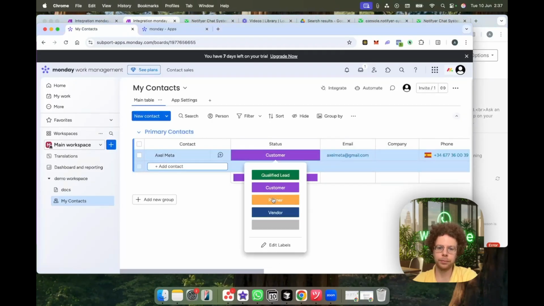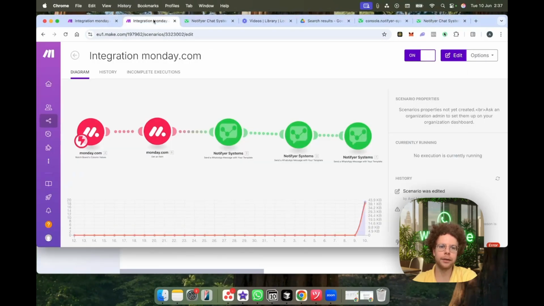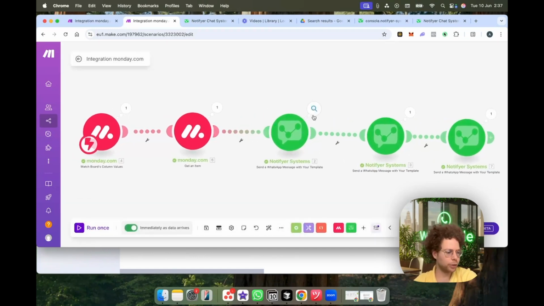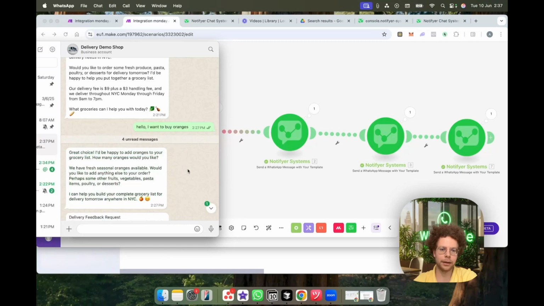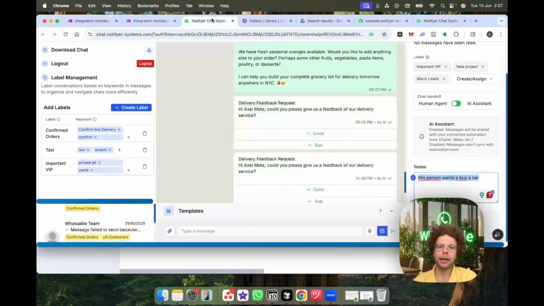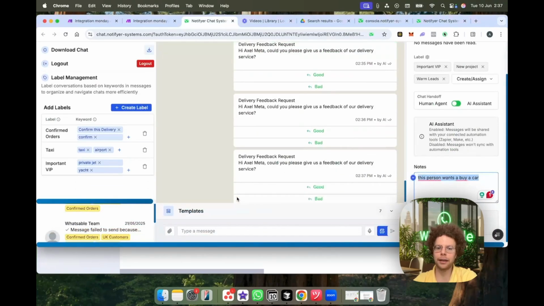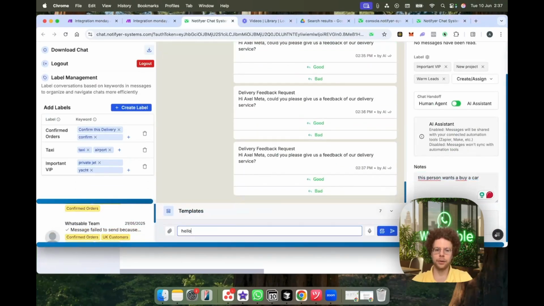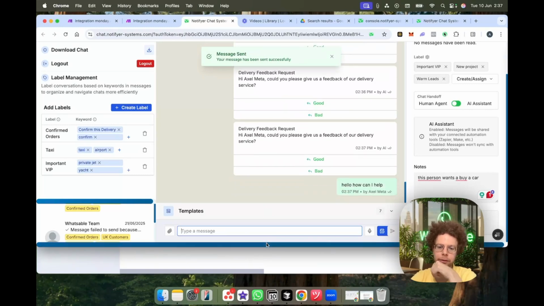So I'm going to move this to partner, and then if we go to Monday.com, we can see it's going to start triggering here, and now it's worked correctly. So we can see I've changed the Monday.com. It has now triggered this, and it has now sent a message to my WhatsApp. We can see on my WhatsApp account, I've actually received this now here. This is from right now. And then if I would like to reply, I have an AI that replies, but I could also just say, hello, how can I help? So I can answer right from my website, from the chat.